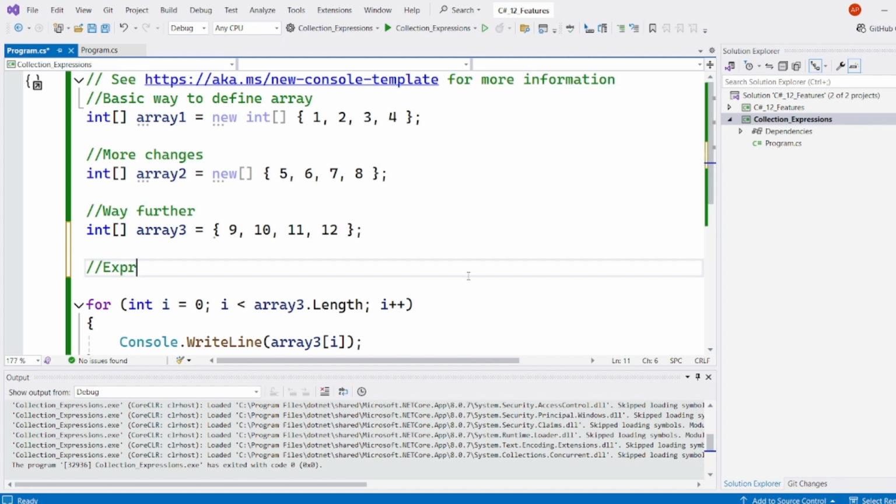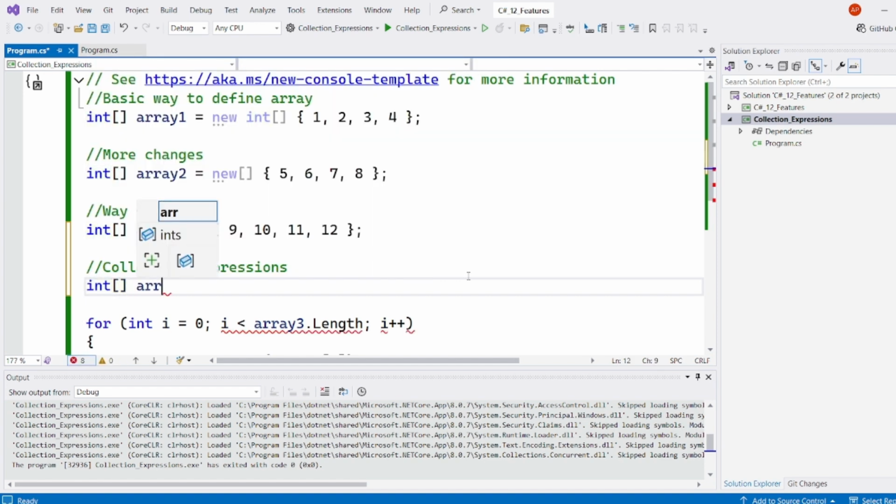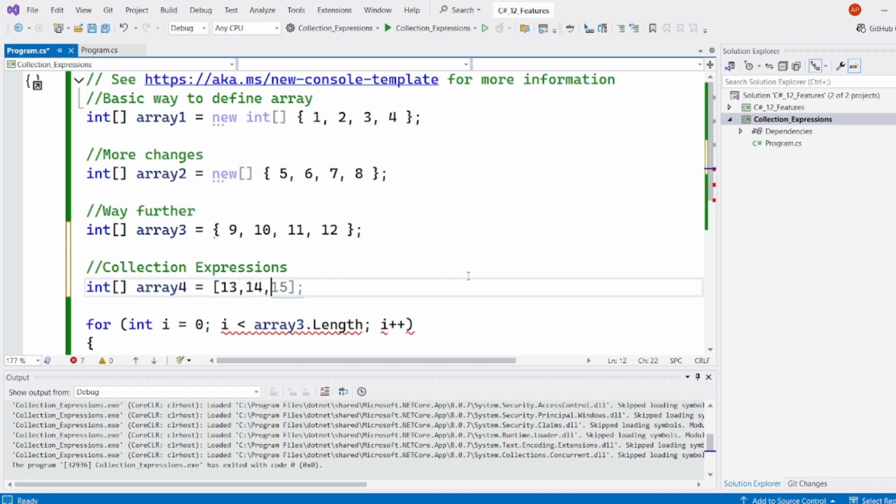Now, if I want to utilize C# 12's collection expression feature here, how can we write it? The same thing that we are going to write is int[] array4 =, and then instead of curly braces, we can write square brackets with 13, 14, 15, and 16.